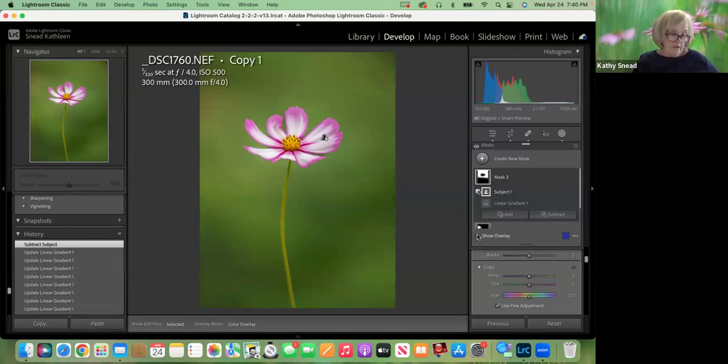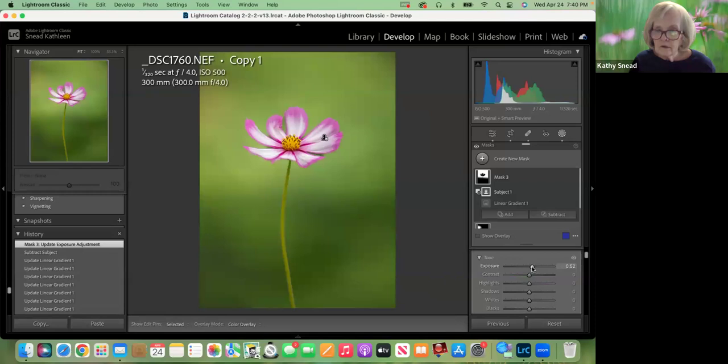And what I did with this linear gradient is I wanted it to be lighter on the top. That just lifts it up. So I brought the exposure up pretty good. Again, this is lagging. There we go. A little bit less than that.